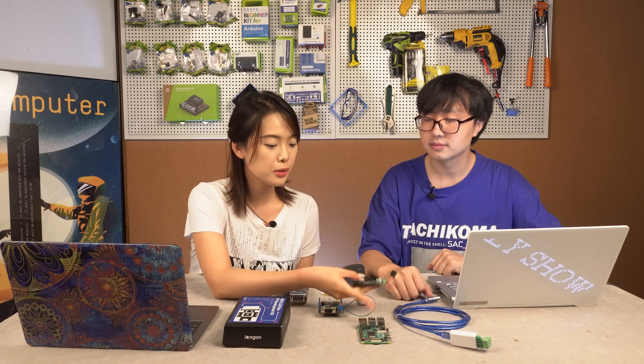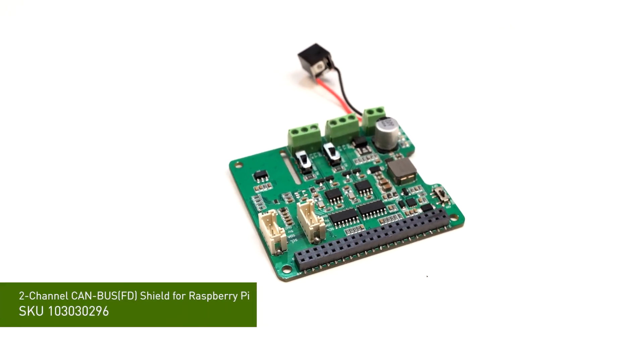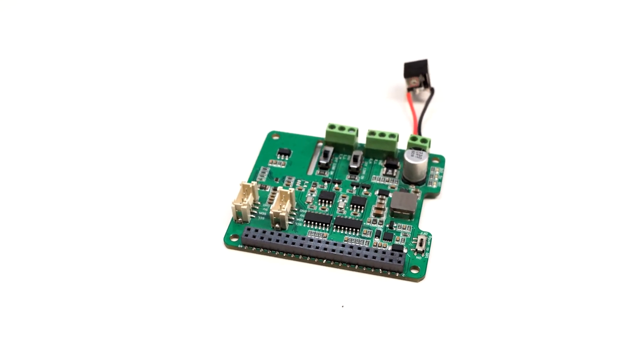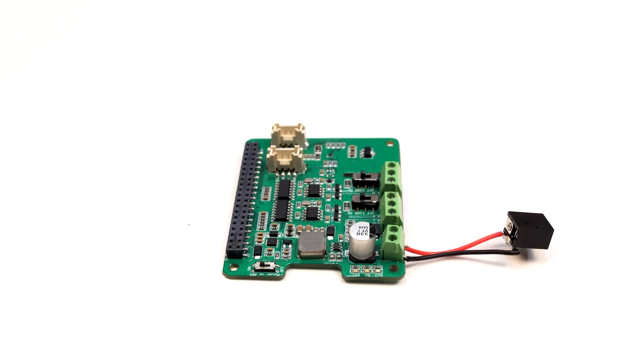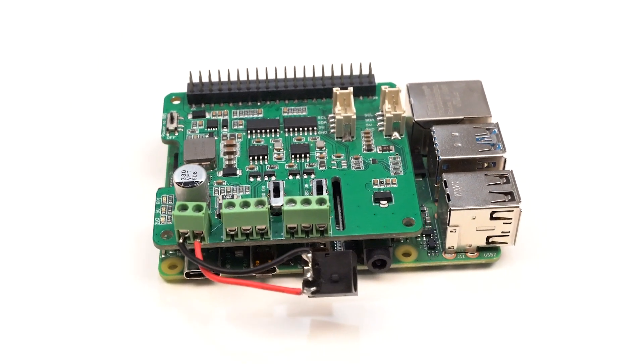So what is this one next to the Raspberry Pi? This is a CANBUS FD Shield for Raspberry Pi, and this one is unique. Unlike the CANBUS modules we've just introduced, this one is a CANFD module. CANFD? What is that? CANFD is CAN with Flexible Data, which is an upgraded version of CANBUS. Traditional CANBUS can transmit data at a rate up to 1,000,000 bits per second, but this one can go up to 8,000,000 bits per second — so it's 8 times faster. It works with Raspberry Pi; you just plug it in with a GPIO connector.